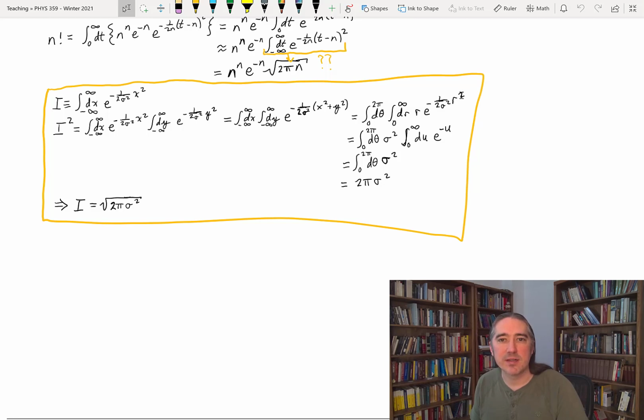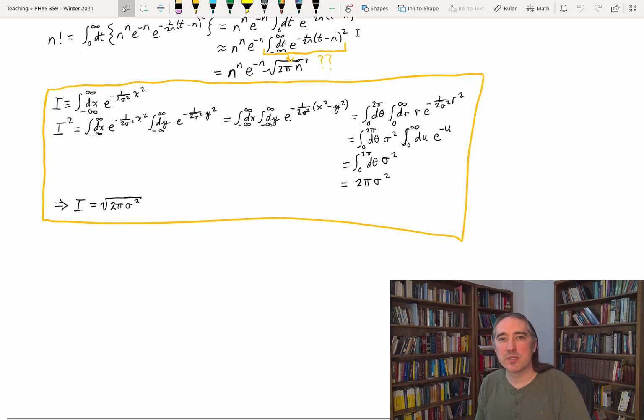R is going to give us the derivative of the exponent. Since it's a quadratic in the exponent, its derivative is just going to be 1 over sigma squared times r. So I put a sigma squared and a 1 over sigma squared to convert this into the integral du of e to the minus u. That's an integral I can do. It's just 1. And so I'm left with this polar integral, and sigma squared doesn't depend on theta, so I just get 2 pi from the integral, and sigma squared comes through. Okay, so it's kind of a cute trick using the geometry of the plane. And now I've got I squared equals 2 pi sigma squared. So I is just the square root of 2 pi sigma squared.